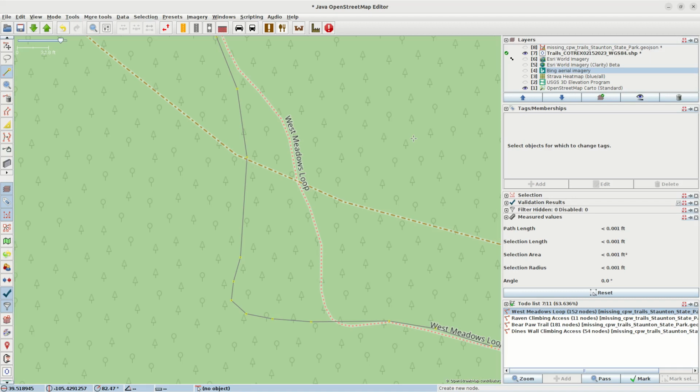So I just wanted to show you something using the actual COTREX web map, that yes, the web map still depicts the trail here where the GIS data shows it. I've been told that the GIS data that's publicly available is only released infrequently. It might be 6 months or a year. So in the meantime, often corrections are made, but I want to make sure that this feedback applies to COTREX as it exists right now.